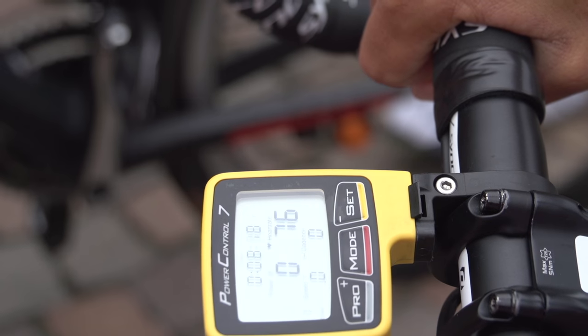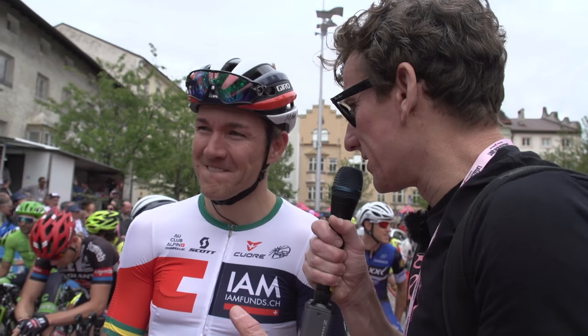The power is pretty important — maybe not in the racing, because you just have to go as hard as you can, but in training I look a lot at that, and then at the speed, at the distance, so you know where you are in the race and how many k's to go to the next GPM or to the finish. Coming into the third week, I don't even want to look at it at all — 370 watts now just hurts like crazy, but at the beginning of the tour, 400 watts was easy. So you just record the information and try and ignore it? Yeah, pretty much just record it and send it to my trainer.